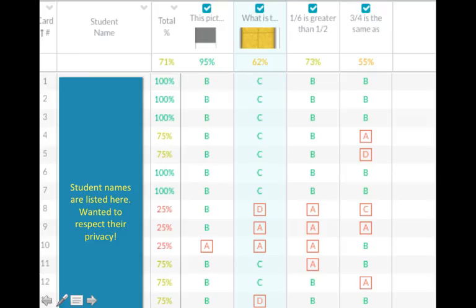So here you can see the results of these 4 questions. When I collect data, I think what's really important is to keep in mind that you want it to really provide you good information. Too often when I've used rather large assessments, it's hard sometimes to filter through the data.